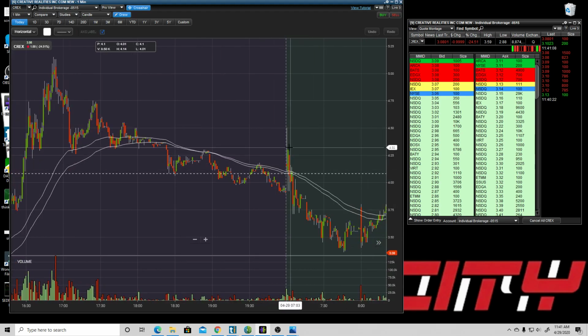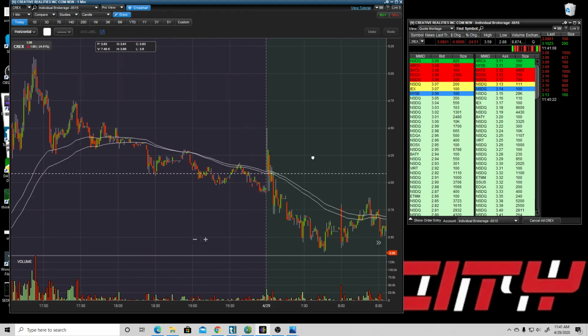If I see big volume in the morning and the bids are there, I'll avoid it. But if I see that the bids aren't kicking and volume's not there, I'm interested in a potential short. And that's what happened, right? It opened up pretty weak early on. No bids, lack of liquidity, really.